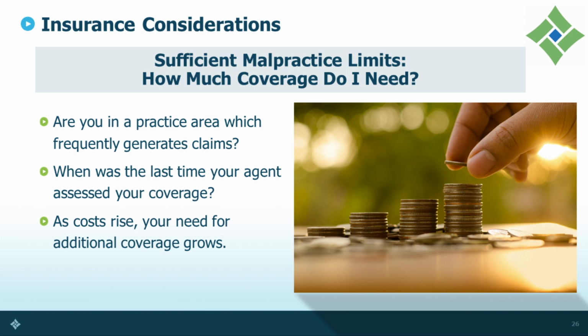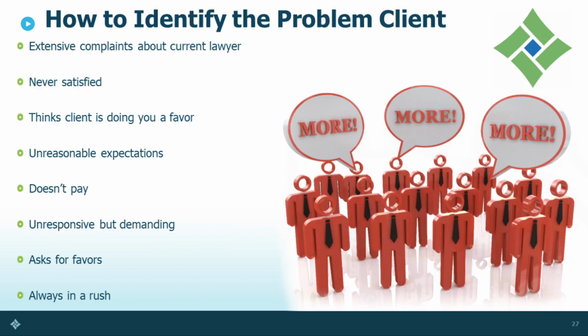I think one last thing here. This is what I say: avoid the problem client. Use your spidey sense. Outside of all the things that we've told you to avoid malpractice claims, learn how to spot somebody who you think is going to be a problem. What are the markers there? If they have a current lawyer they want to leave to have you represent them, or if you're maybe the third lawyer in a chain, that's a red flag.